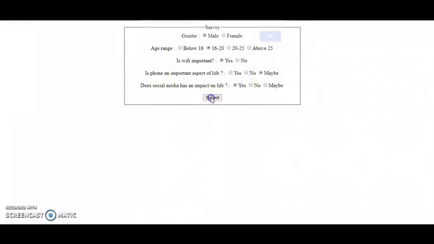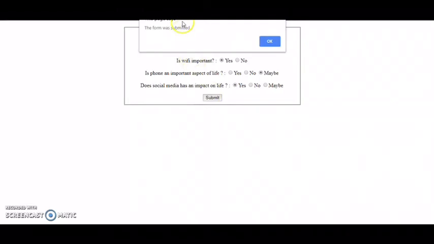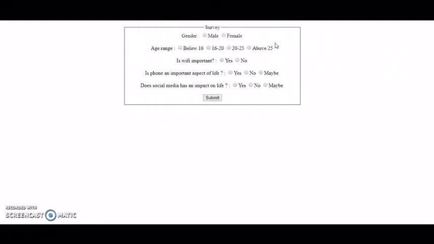And then I'll click submit, and as you can see, there'll be a line here that says this page says, and this is what you'll get if you submit the form. The form was submitted, and after we press it, it'll refresh.